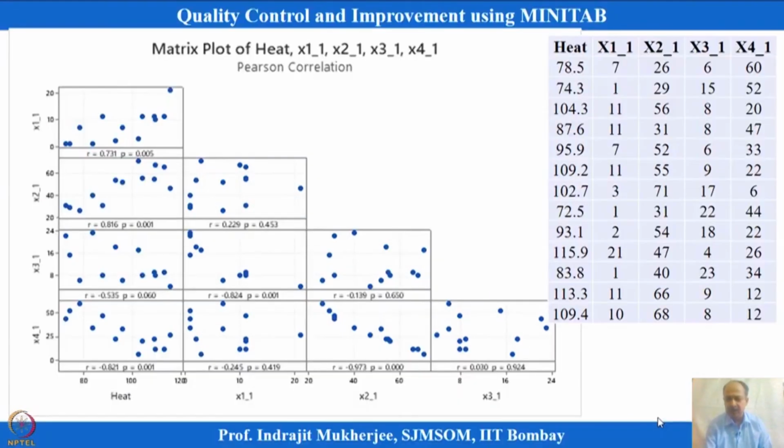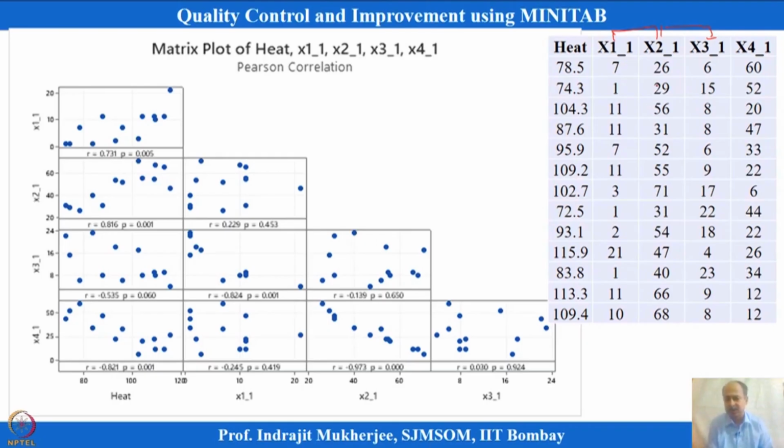Multicollinearity, in a sense, says that whenever the x variables are interrelated with each other, let us say x1 with x2 or x2 with x3, and the correlation is very high, that will influence the model, and the model will not be correct. It will give you a biased judgment, and the coefficient signs that you get may interchange. That means what should be positive is reflecting negative. So, that can happen here.